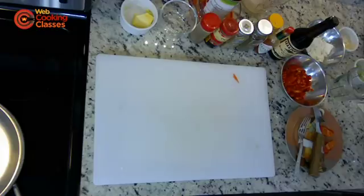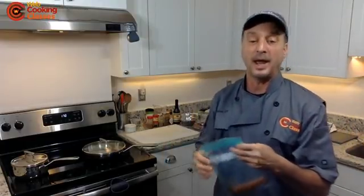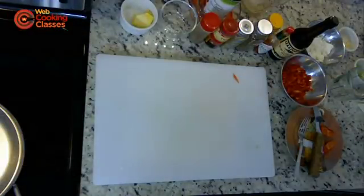Oh, look what else I found. Wait a minute. I did not include this on the mise en place list, but look what else was in my freezer when I stumbled across the clam broth. This is a link of andouille sausage. What could be better than that? It's almost as if I had made paella, etouffee before. So the andouille sausage I actually did use for paella. So let's cut this up, and let me show you a more interesting way to cut this sausage.